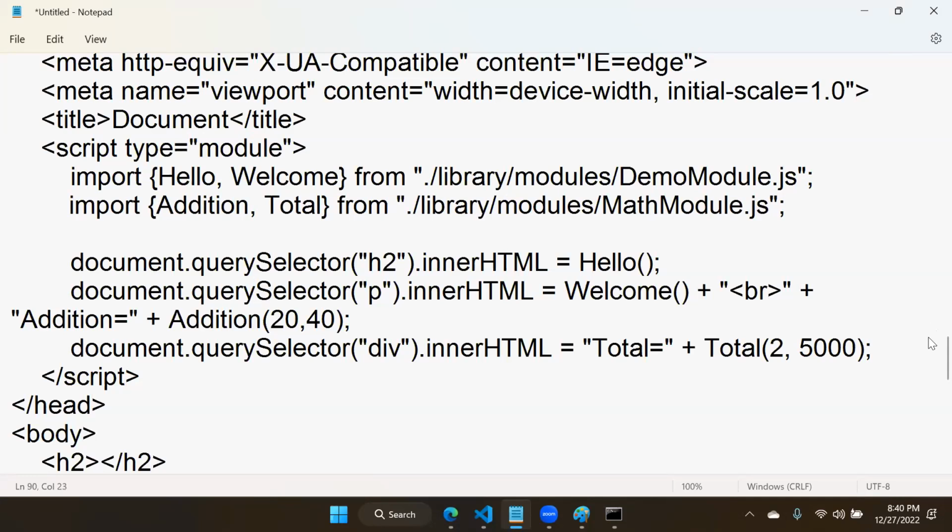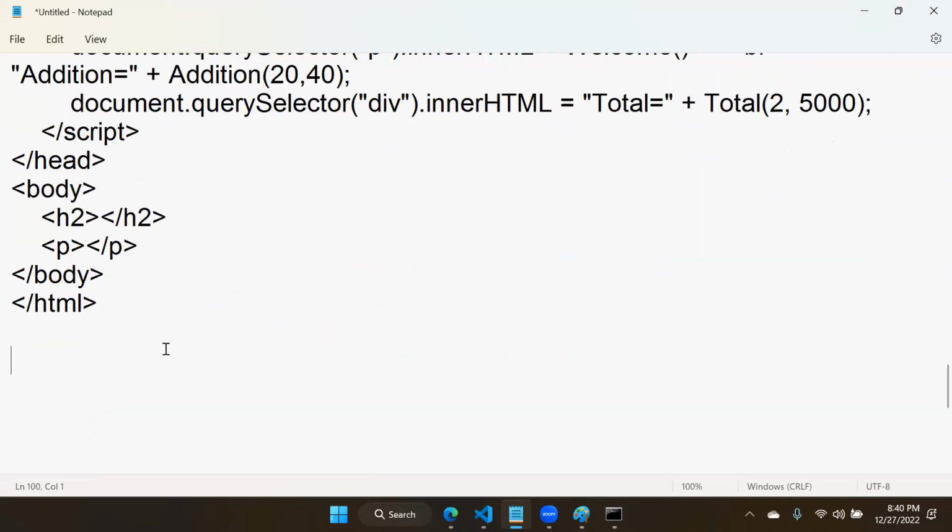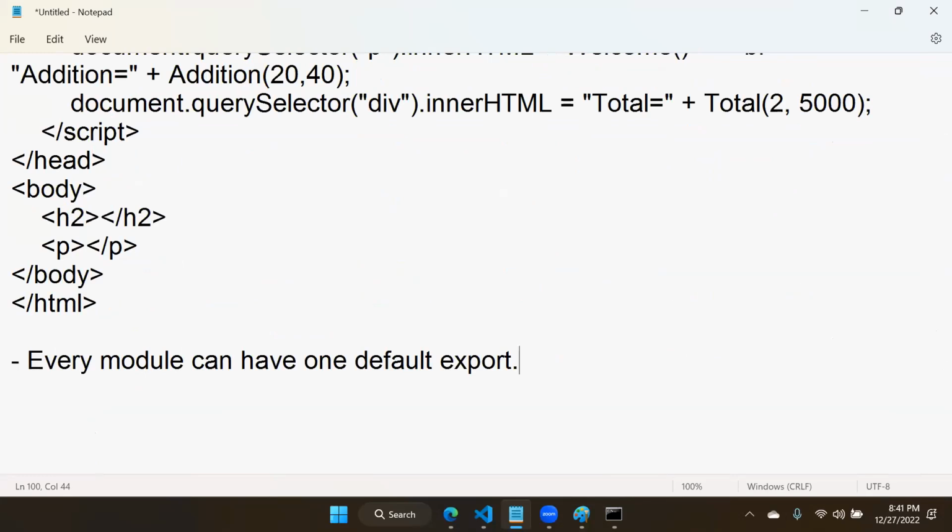Here, one more important point is there. Every module can have one default export. Actually, default export is used for eager loading.